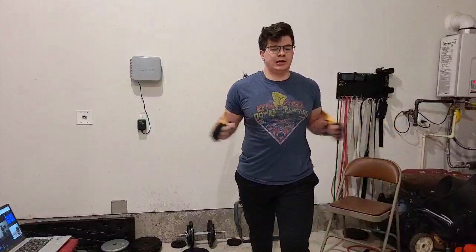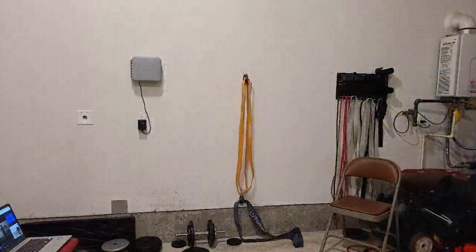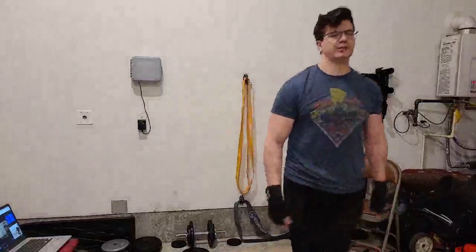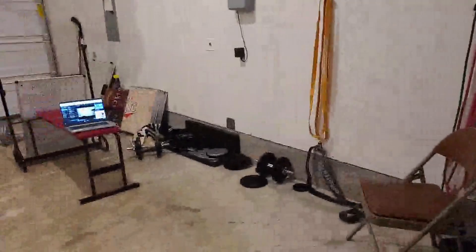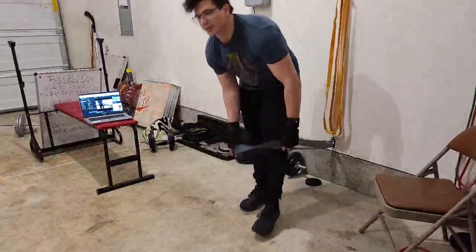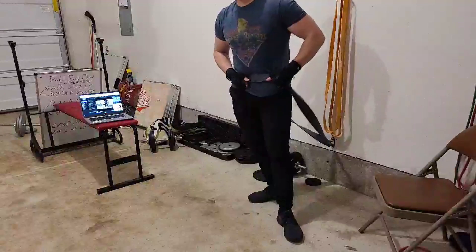I'm aiming for the bottom of my sternum because that's where I feel it the most. I sip water in between and go right back to it. You can call this cardio, that's how fast it's going. If you are doing full body workouts, your goal is probably not to build a bunch of muscle.